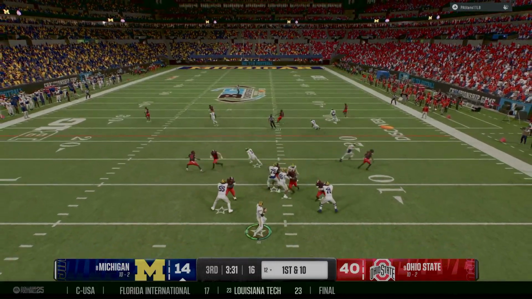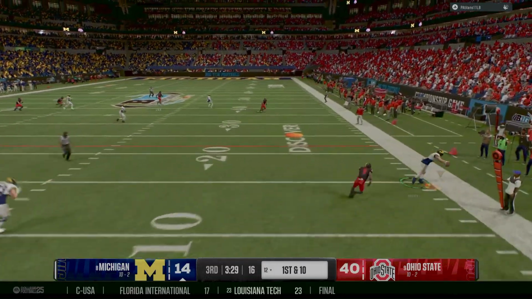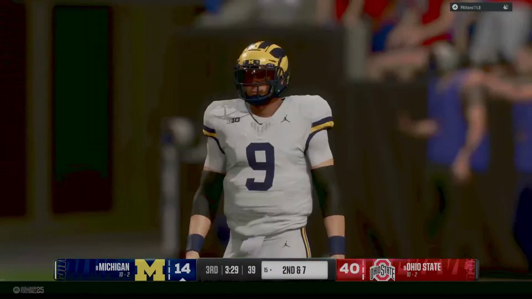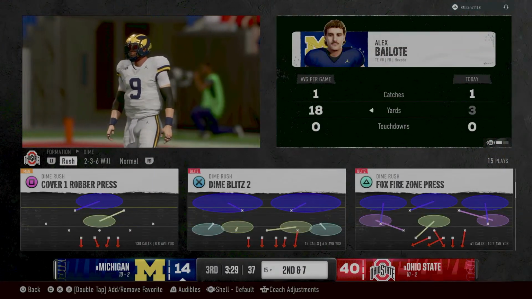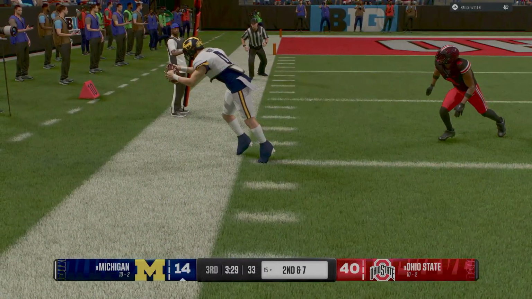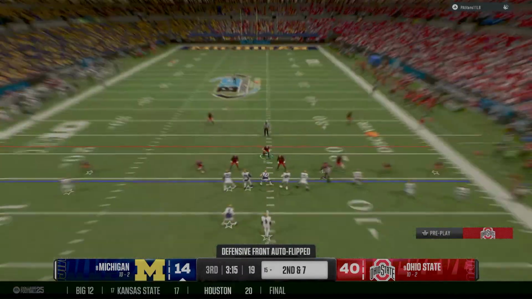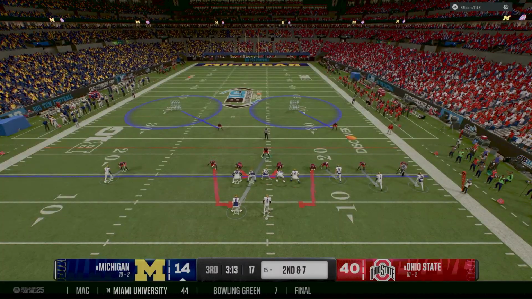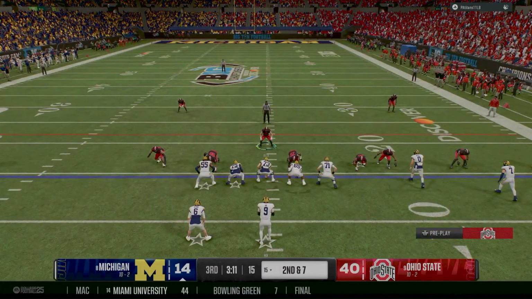Looking out throwing here to start the drive. Short connection to the tight end here. Man heads out of bounds after a decent gain. And here the tight end shows off his hands for a nice gain. Love to see the big man get his touches. That completion sets up a second down play.